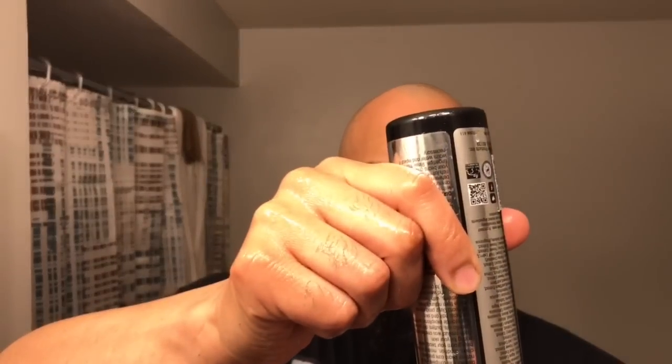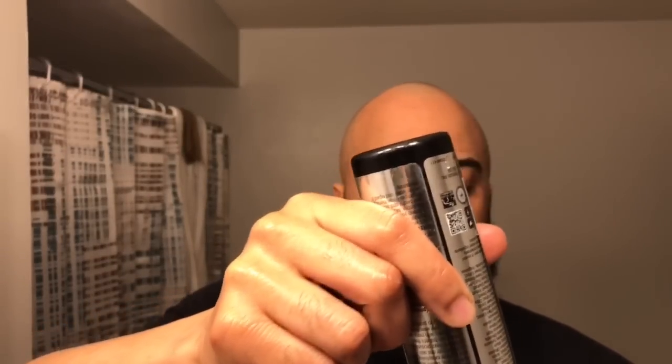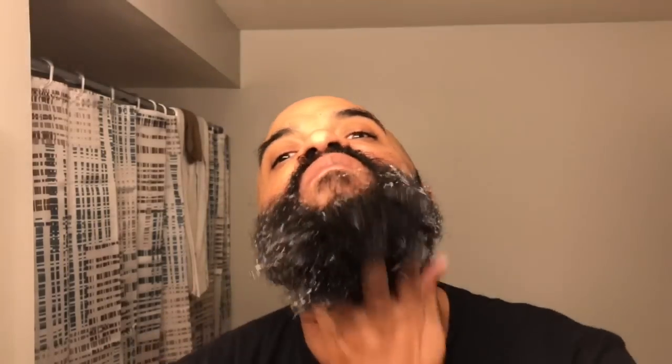Just got my beard nice and wet. Do the standard amount — let's see what it looks like. It's nice and clear. I'm going to use about a quarter amount just to start off and see if I need some more. Definitely a really, really nice pleasant smell. Not a whole ton of lather, but again I am in the sink — if I was in the shower it might look a little different. I'm going to let that sit in for about 30 seconds. Stay tuned. I think I tasted some of that.